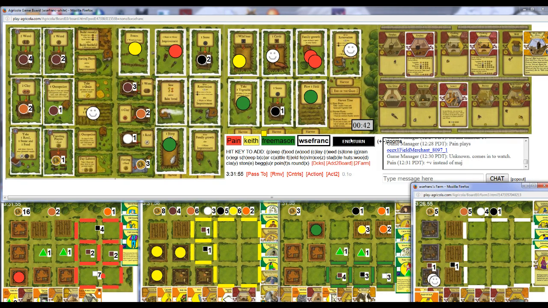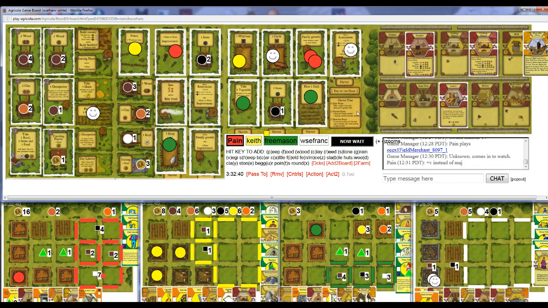I can't get sheep anymore, but I do have some 1-point actions, like taking clay or taking reed. So I think this play here is okay. I really don't want Keith to block me. Yeah, so probably taking cattle over 4 wood was a mistake. But would cattle have come back around? Maybe. They all have cattle. They might have taken it to deny me, though.